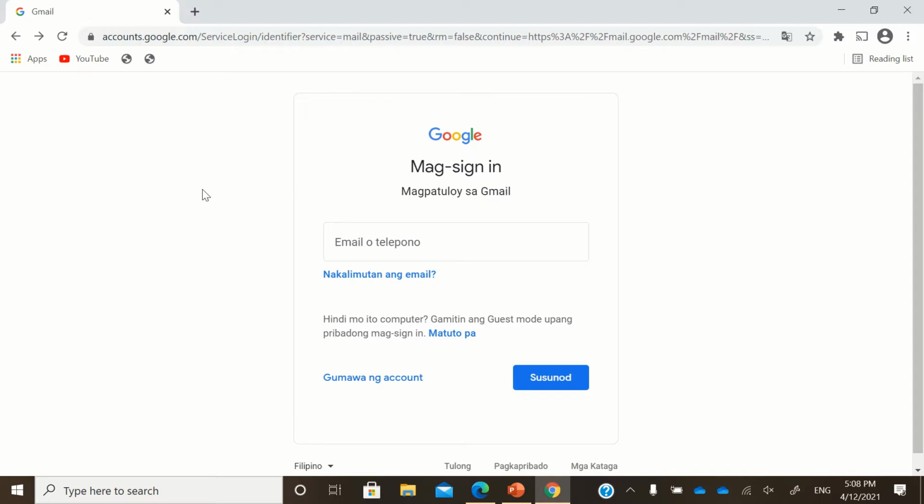So sa mga taga DepEd po nating mga kasama, we have our official DepEd email addresses, and together with that suite, we have Google Drive. So yung tanong naman doon is, how are you going to use Google Drive? For our simple uploading of files and folders to back up our files and folders in our respective devices, so that in case something bad happens to our device, our files are just fine. So you're not going to start again from scratch.